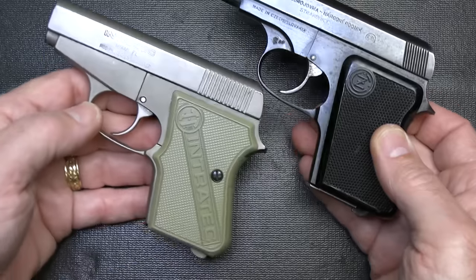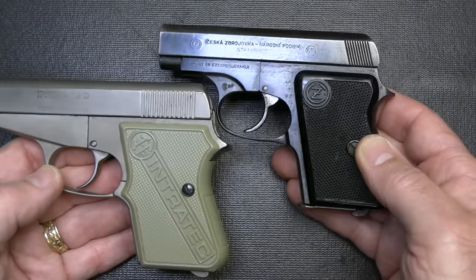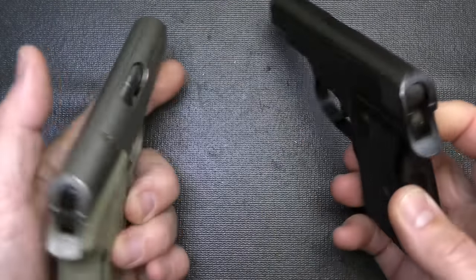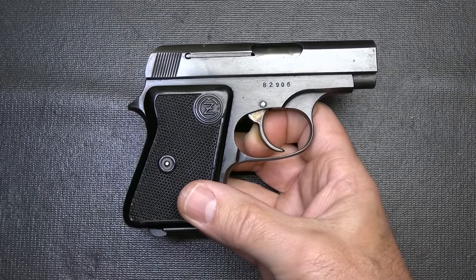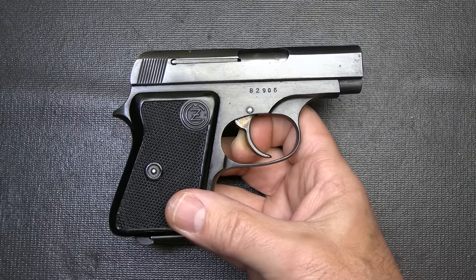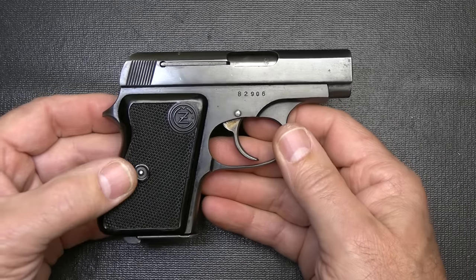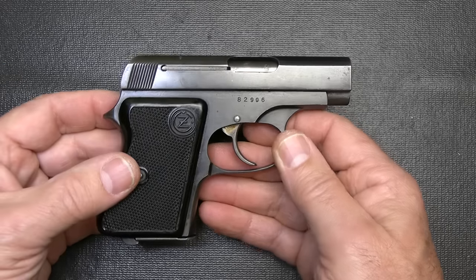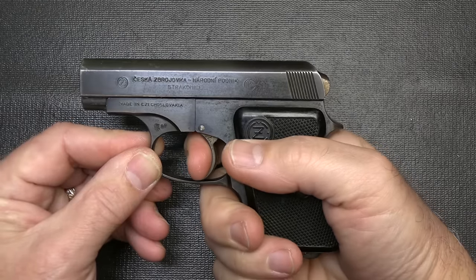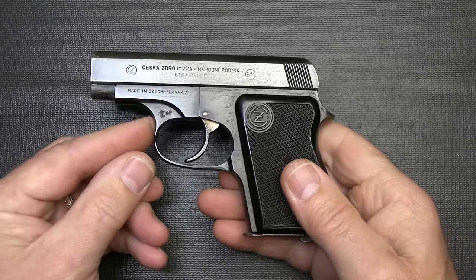But you can see, the lines are really close. There's a little bit of some differences, but overall the action and everything about these two pistols are pretty much the same. But there's something about the 45 that just seems to have a lot more soul to it. It's not made from alloy frames or anything. It is just solid steel, and yet it's still a very concealable light firearm, especially during its time. Now, the trigger pull is fairly heavy, but honestly not too bad for just a double action only pistol.